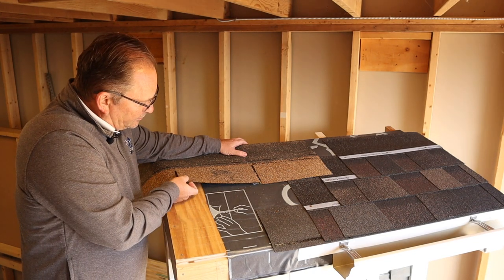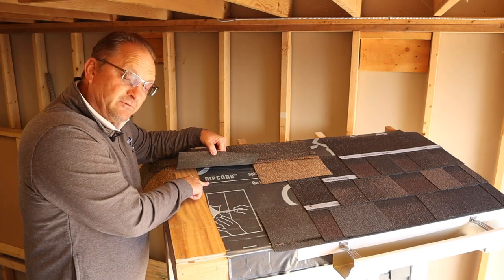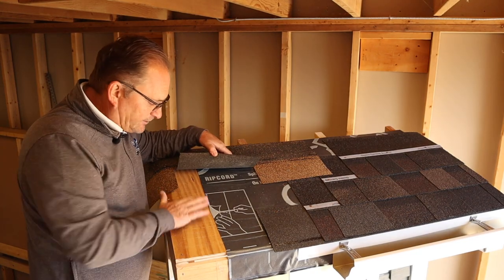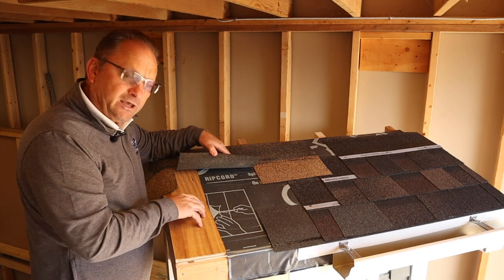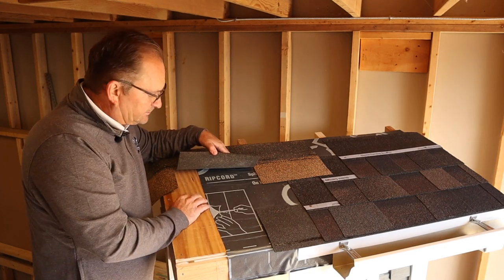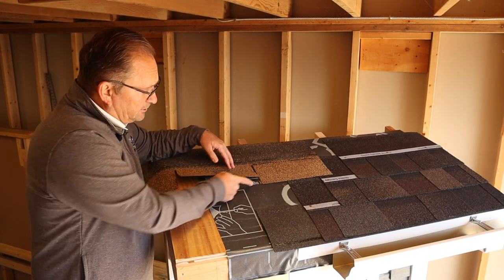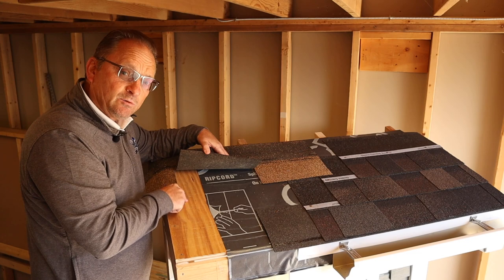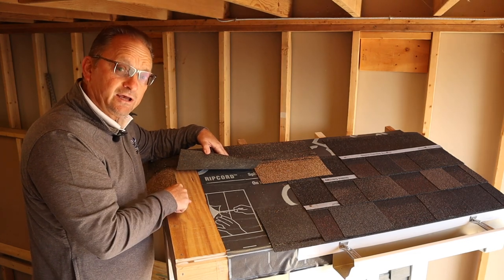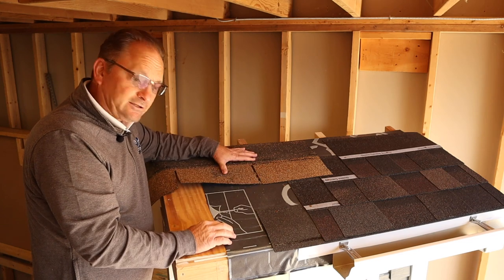The other thing to be careful about is when these tabs get lifted up because of wind and whatnot. In some of the older homes, roofers did not put down proper applications of ice and water shield and synthetic felt. There are many times where we'll go out to a roof and actually lift one of these flaps up — and this is exactly what we're seeing — we're actually seeing the hard deck or the plywood underneath, which is certainly not good.